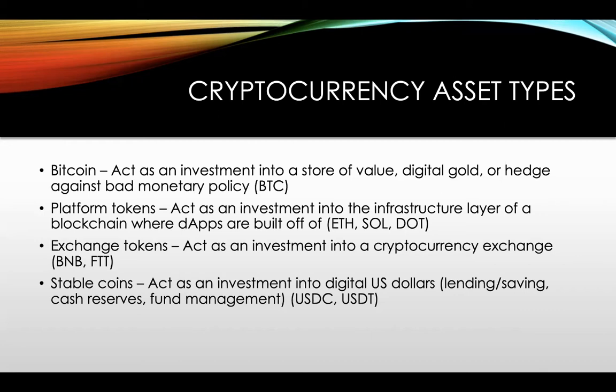Another one is exchange tokens. So this is basically acting as an investment into a cryptocurrency exchange. It's very simple. The cryptocurrency exchange is where people buy and sell crypto. When you're buying an exchange token, you're basically making a bet that the usage of this cryptocurrency exchange is going to increase over time. More people are going to use the exchange, more people are going to transact on it. And a token like BNB is the native crypto for the crypto exchange Binance.